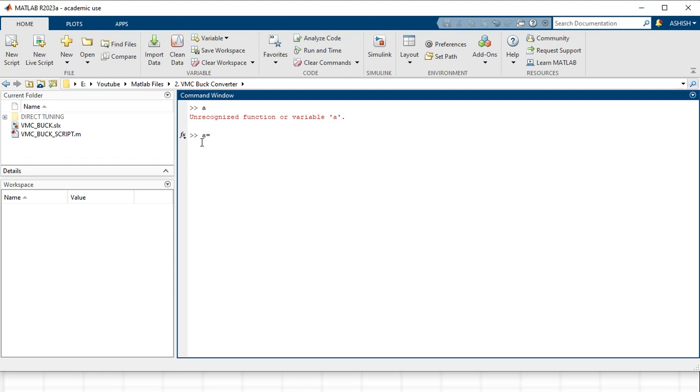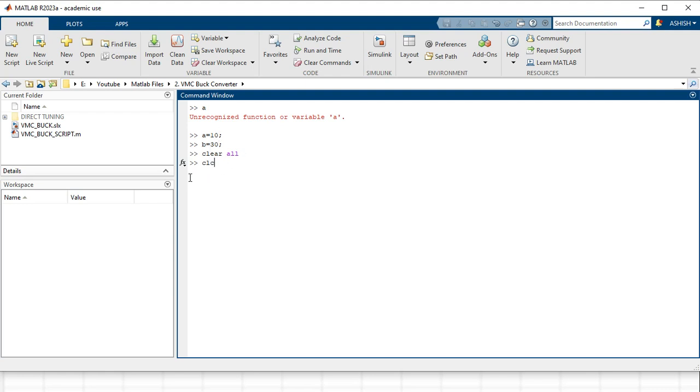So again I will make a variable a equal to 10, b equal to 30. In this way I have saved my two variables. Now if I want to clear them, with only one or two variables I can write clear a, clear b, but if there are hundreds of variables, I'm not going to clear them one by one. So there is a command called clear all. Using clear all, I am going to erase all the variables available in the workspace. If I execute the command, you can see the workspace is completely empty because I have deleted all the variables.